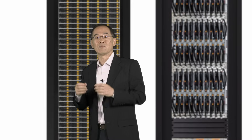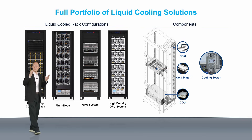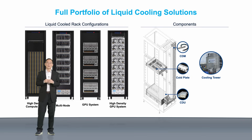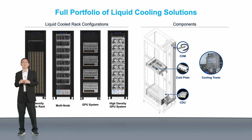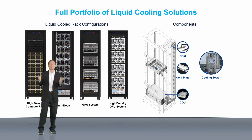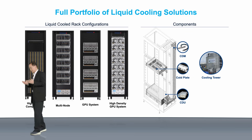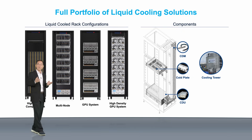Supermicro's 11-megawatt rack burn-in facility allows simultaneous burn-in of hundreds of racks, accelerating time to delivery for plug-and-play rack solutions to our customers in weeks instead of months. To support seamless adoption of X14 solutions, Supermicro provides a complete end-to-end liquid cooling solution, including CPU and GPU cold plates, cooling distribution units, manifolds, tubing, and even data center cooling towers, with all components developed and manufactured in-house for a one-stop-shop, worry-free customer experience.